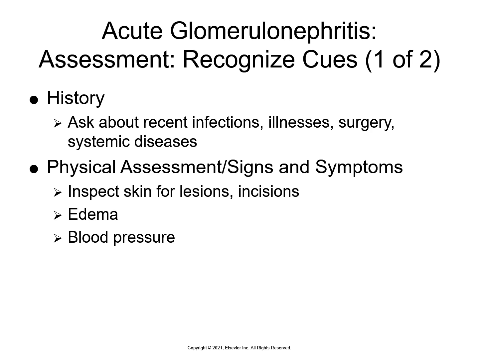You're going to do a physical assessment. Because this can develop acutely, you're going to look at the skin for any lesions or incisions, and you're going to look for edema, puffiness in the face, or anything that can indicate periorbital edema around the eyes. They can get short of breath, and the blood pressure may go up. They can have high blood pressure. So if patients have these things, they need to get to the doctor right away.